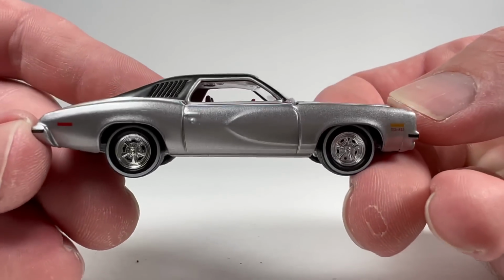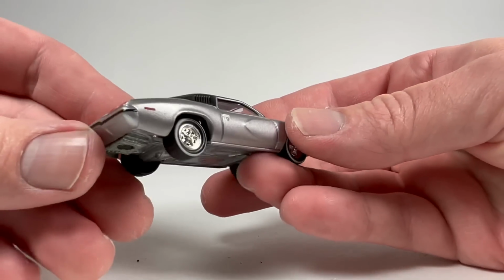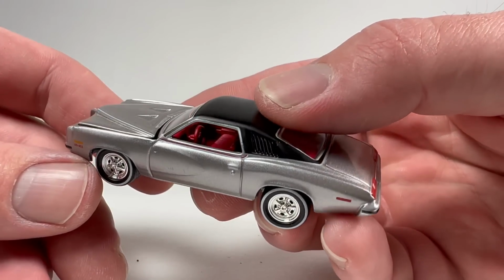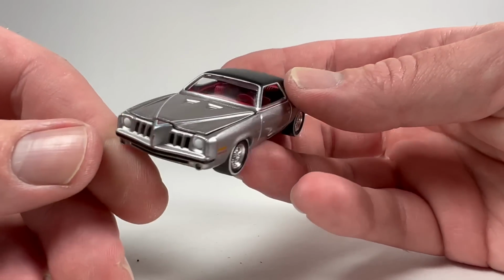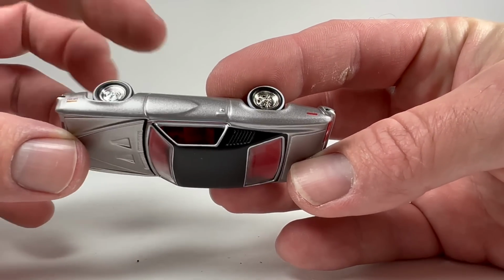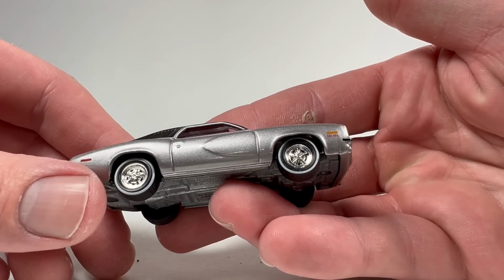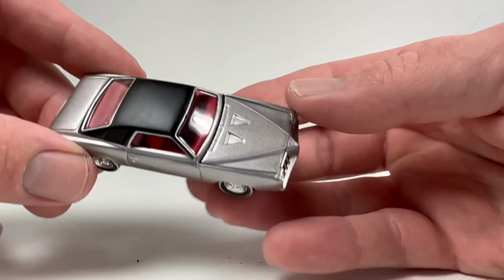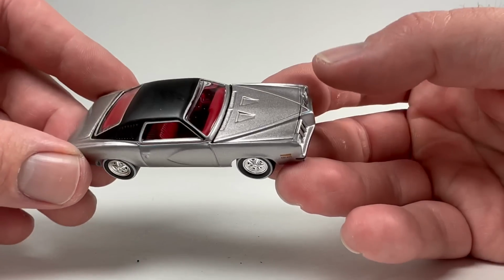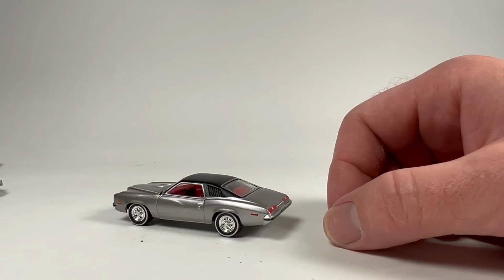All right, so we've got this, and it is metal body, metal base. It is rubber in the tire department, and of course an opening hood. Pretty detailed, looks pretty good. Again, I really like this casting for some reason. It just reminds me of an old boat, in the styling. And I think it's really kind of cool. I'm trying to get every single version of these that came out. I'm not really sure where I'm at on that. I'll have to look. I keep a spreadsheet though, so I do keep track. But I enjoy this casting quite a bit. I think it's a very nice Johnny Lightning casting, and I am a fan of it. So, pretty cool.